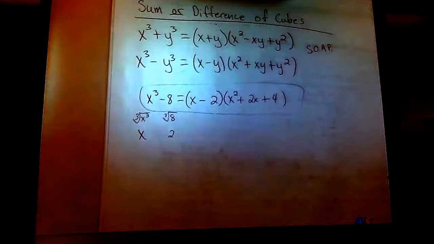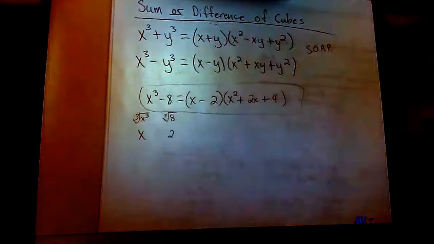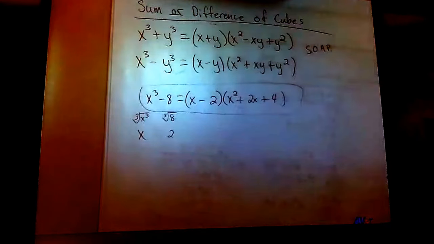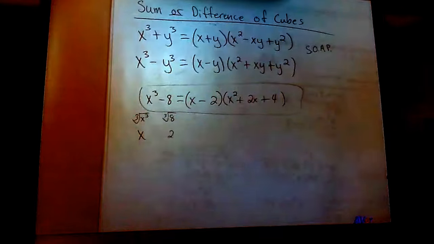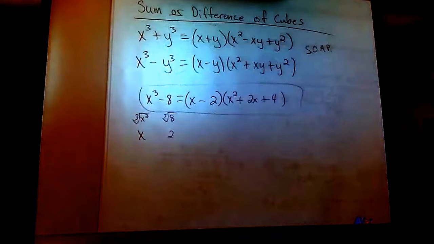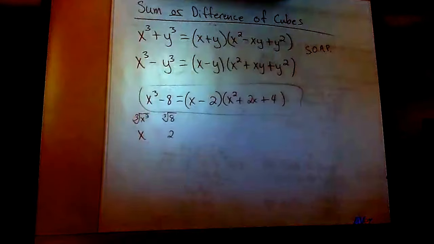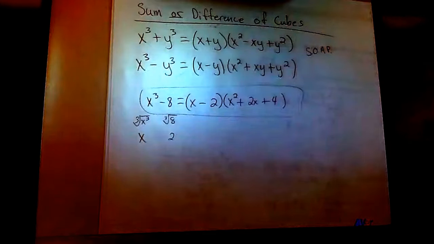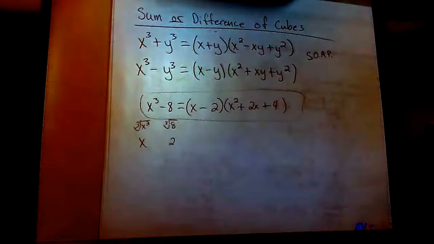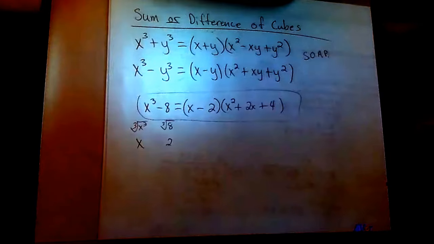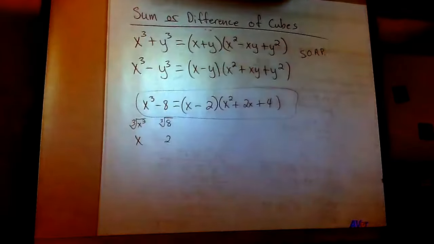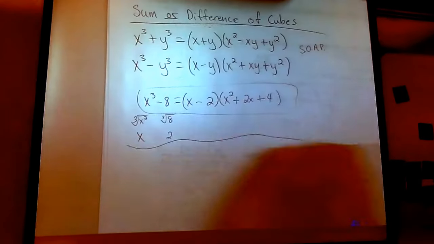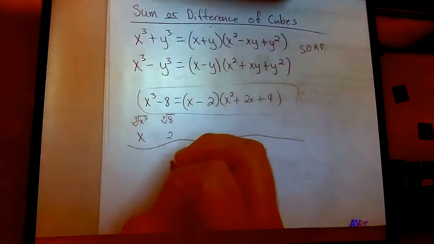Like 1 is a cube number. 8 is the next one. What's the next one? 27. 3 cubed is 27. And then after that it's 64, 125. And if you know those first 5, you'll be good, because after that they get big. It's like 216. They get too big. So here, one more example, then we'll do our third and final factoring.